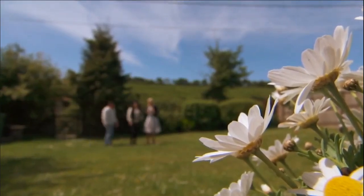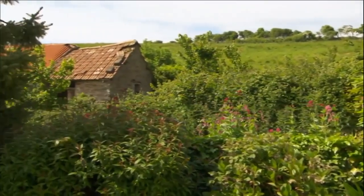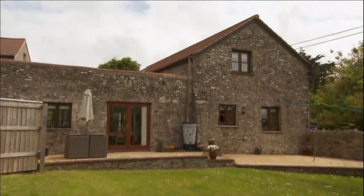It's a good size, but I think we're all going to agree it's not the acre that you'd set your heart on. What you do have, though, is the field behind us. Having spoken to the owners, one option might be to see if you could rent the land. Nice garden, but it's going to be too small for us. We do spend a lot of time in the garden, even in the winter, because we've got a lot of garden furniture. What is this about hot tubs? Your eyes lit up then when you said it. Is this going to be the first thing that arrives in the garden?